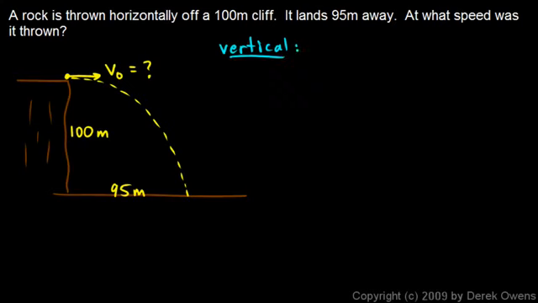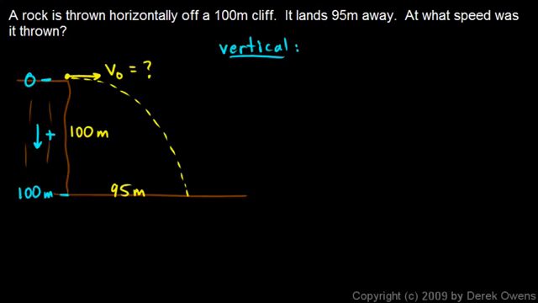But let's write down what we know vertically. Vertically, I know the acceleration is down, and that's 9.8 meters per second squared. And for this problem, I'm going to let down be the positive direction. And so that means for my distances, that's going to be 0 meters up here at the top and 100 meters down here at the bottom. Setting up my initial position as 0 and the final position as 100, arranged that way, with 0 at the top and 100 at the bottom, that's consistent with down being positive.